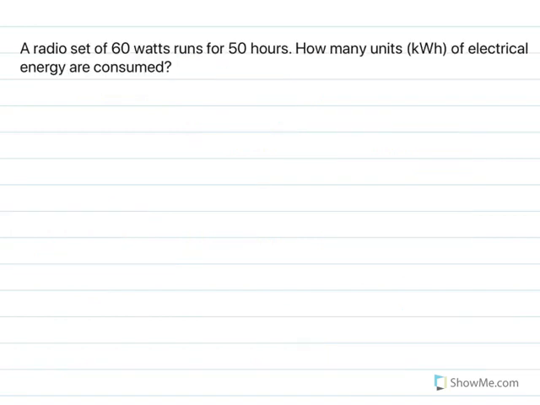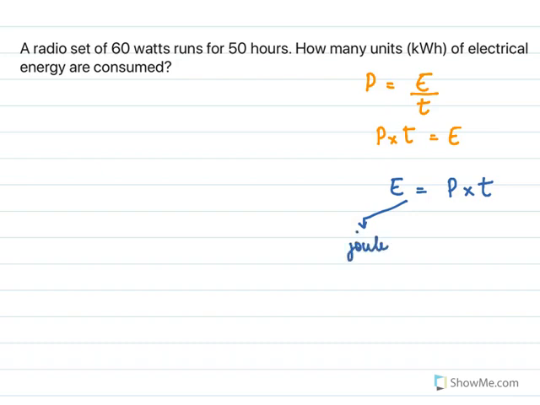We'll get on with some sums of power. We already have learned that power was energy over time, or work over time. Therefore energy is equal to power into time. Now the energy can be measured in two ways. So first we know that energy equal to power into time. This energy could be measured in a unit of joule, which is the SI unit, or it could be measured in the commercial unit, which is kilowatt hour.